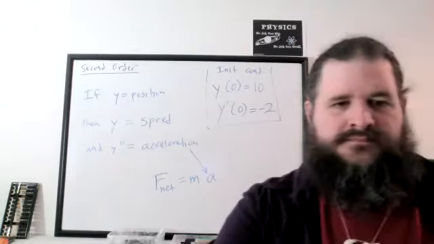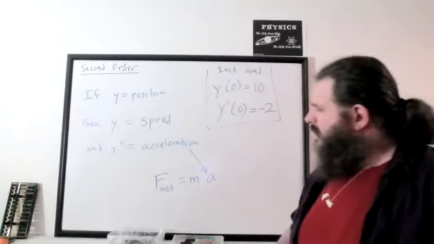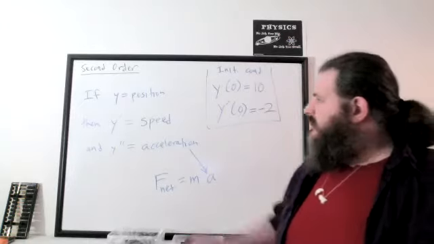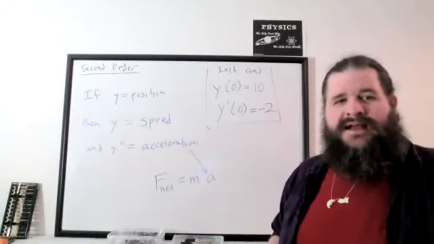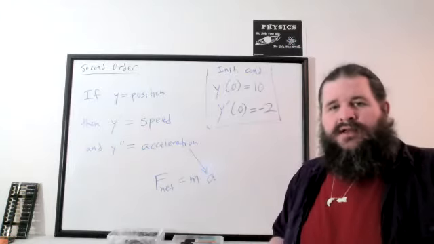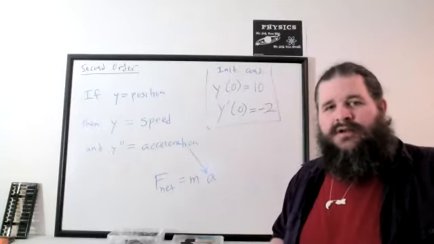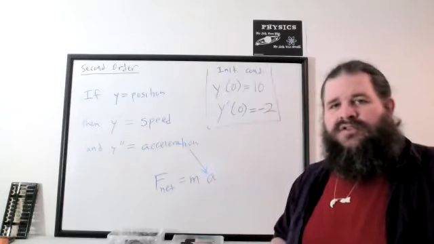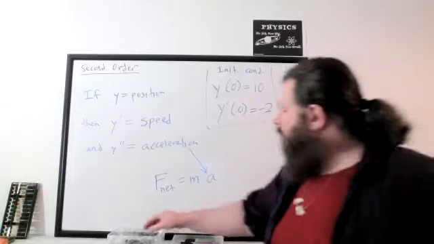So let's try some other examples then. The main idea I wanted to get at is that because the second derivative kind of implies integrating twice, you're going to get two constants of integration, C1 and C2. So you need two facts about the initial situation to find C1 and C2.